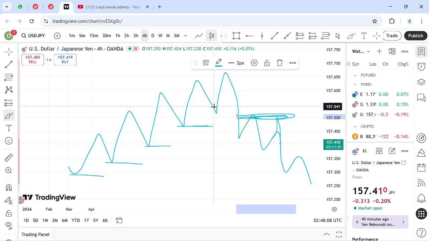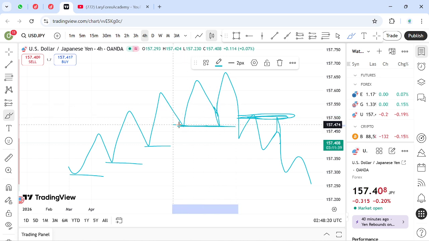Now let's take for instance this actually got to this point. We can easily consider this as a level of support. So you can see price dropped here, pushed up and dropped here again. Now this is a level of support because we have multiple touches.